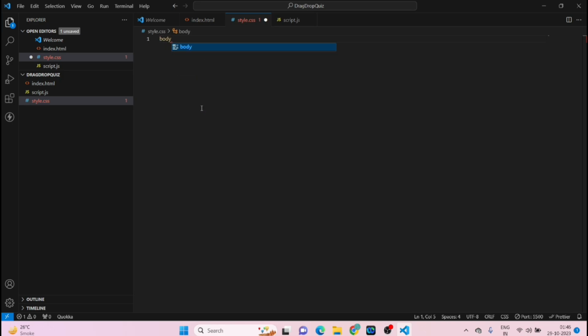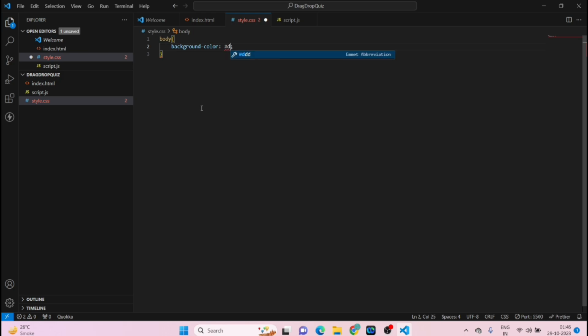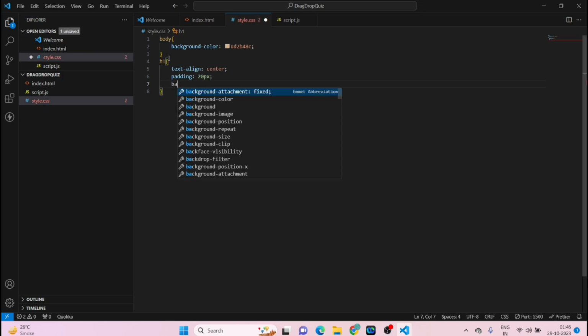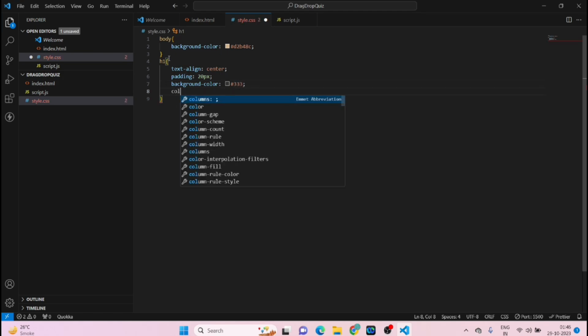Now let's go and style this. First we'll start with the body, background color, hash d2b48c, save it. h1 tag: text align center, padding 20 pixels, background color hash 333, font color will be white.